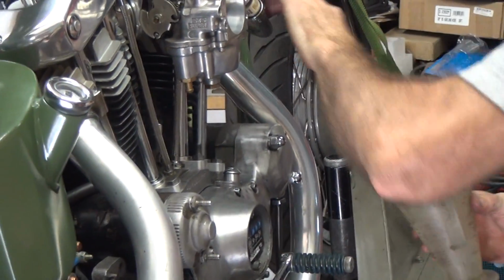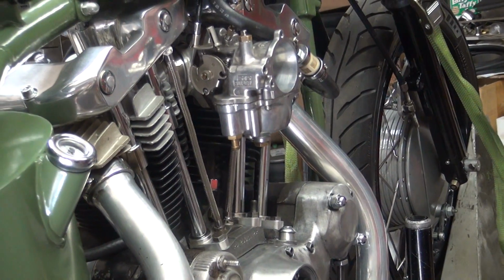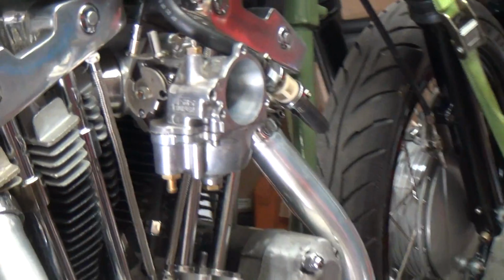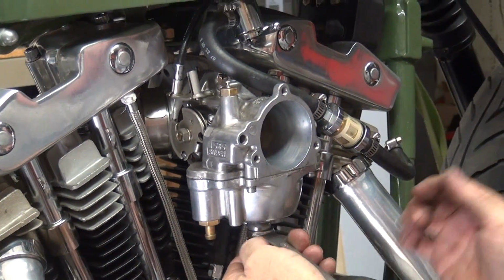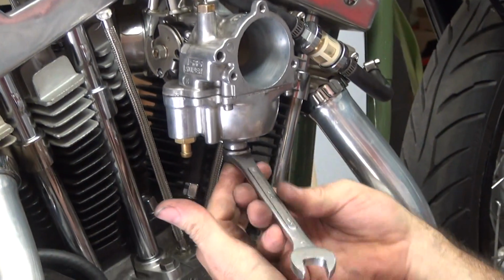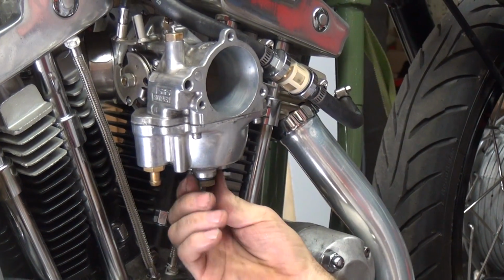Alright, let's get that out of the way a little bit. Okay, we gotta remember to pull the plug and clean it. Alright. That's a little loose. Good thing we checked that.